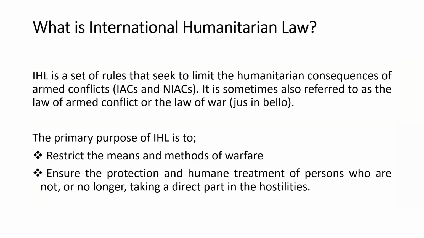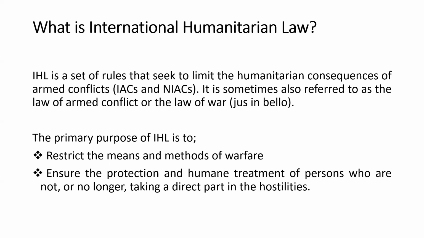So what is international humanitarian law? These days, we can often hear about this type of law, unfortunately, because of the prevailing armed conflicts in different parts of the world. So international humanitarian law, also known as the law of war, seeks to limit the humanitarian consequences of armed conflicts. The law does not prohibit warfare.